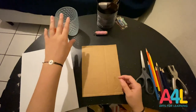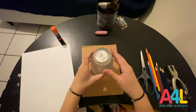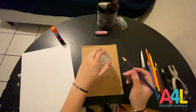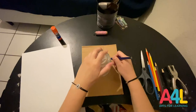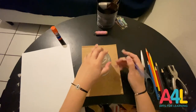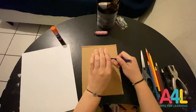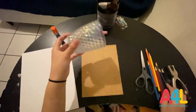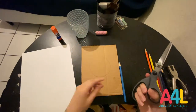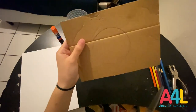The first thing you'll want to do is take whatever's helping you make a circle — in my case it's a cup — and place it on your piece of cardboard. Using a pencil or colored pencil, trace the circle onto the piece of cardboard. When you're done tracing your circle, take your pair of scissors and cut the circle out. You may need your parents or guardians to help you out here.